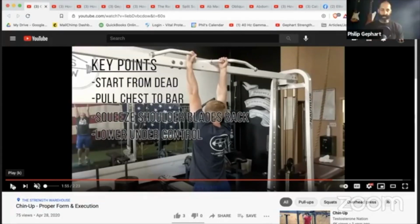The other thing about chin-ups is because they are so difficult for most, it is better to do the same amount of reps per set versus doing as many as you can each set. So for example, if I want to do 5 sets, I'm not going to go to failure on set 1. Let's say I can get 7 repetitions, because on set 2 you probably will only get 5 or 6. Set 3 you'll probably only get 3 or 4 until you're totally pooped out, and by the end you're getting a couple. I would rather you do 5 sets of 4 even though you can get 7, or 5 sets of 5 even though you can get 7 for 1 or 2 sets, because you'll get more reps along the whole workout.